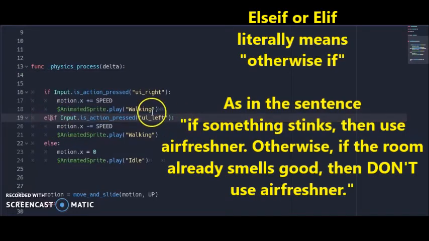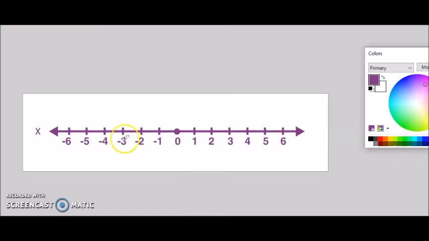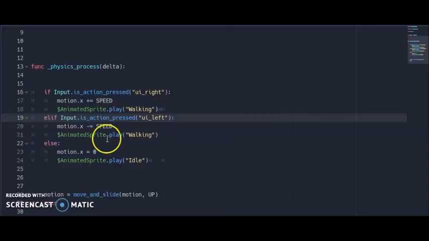Otherwise, if somebody presses the left arrow key, Henry will move to the left in the negative direction, because remember this minus means negative, like we talked about here. So Henry will move in the left direction, and the walking animation will play when he does that too. Otherwise, again, else means otherwise. When nothing is pressed, if none of these keys are pressed, Henry won't move, and the idle animation will play.